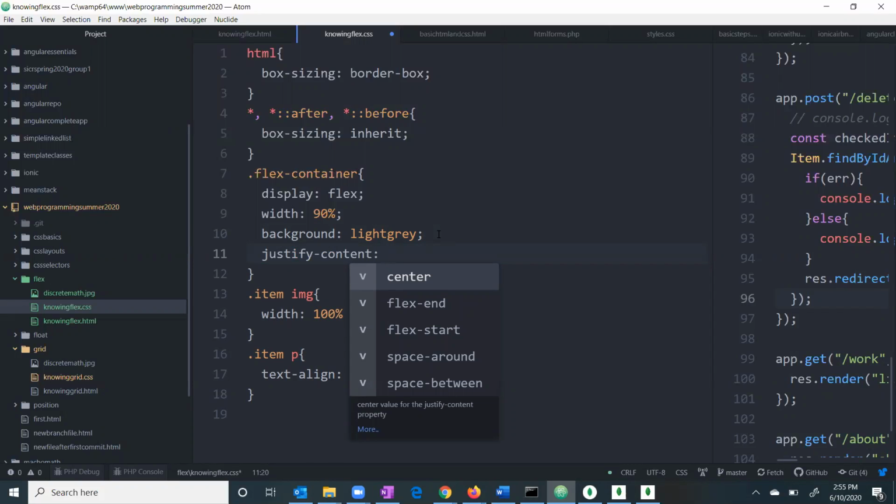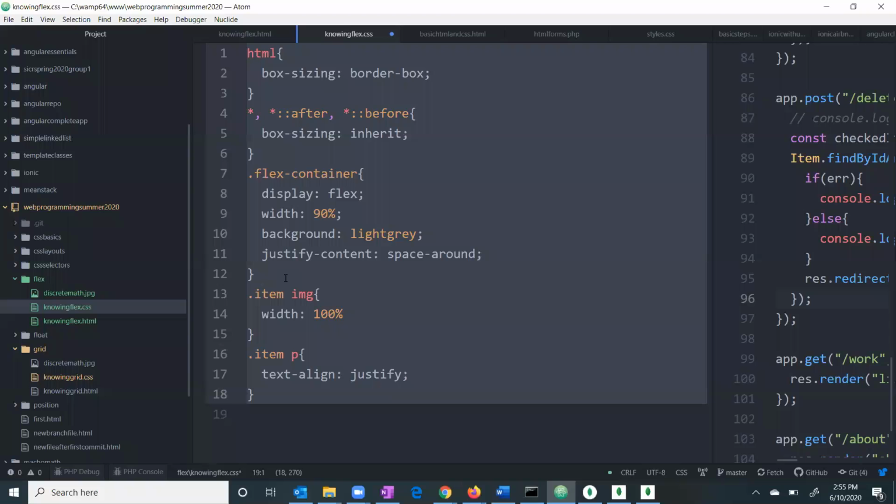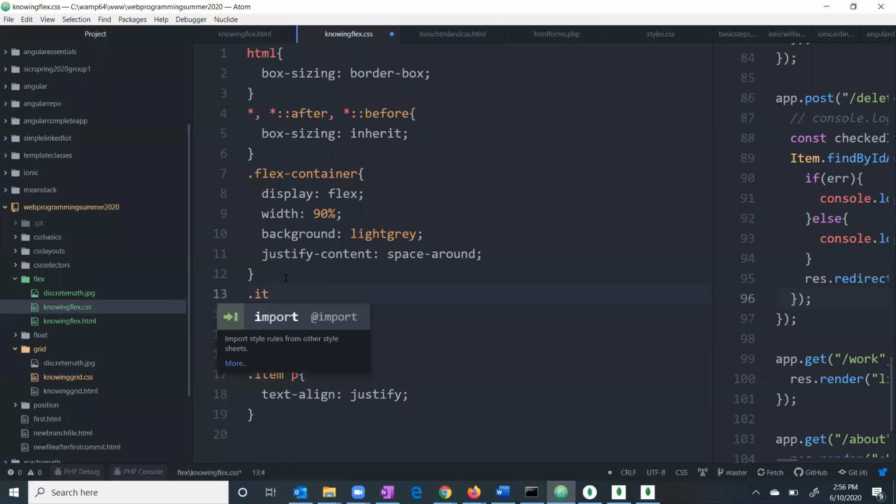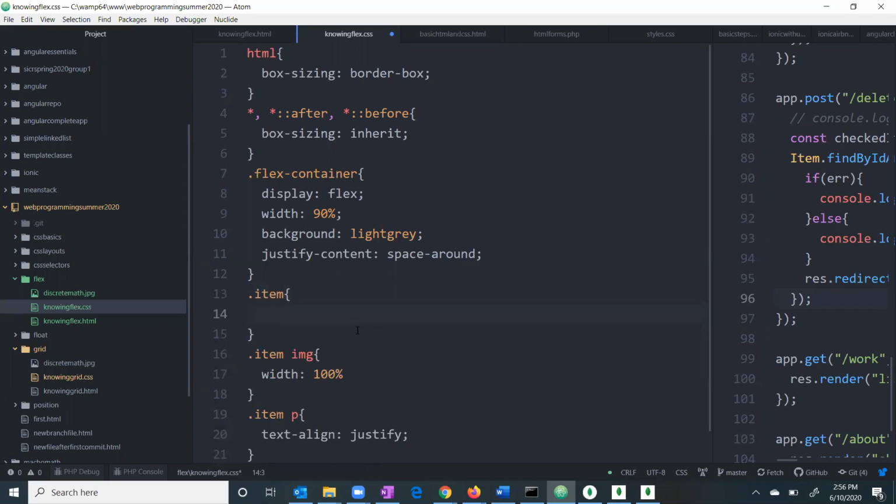So justify content, and we say space around, right? And then we say item, and we say your margin. Okay, let's give the margin. Let's see what is the result of justify content space around, right? We come back over here, reload it.